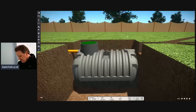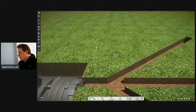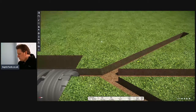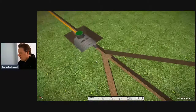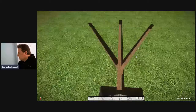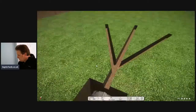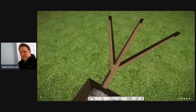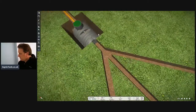So the next thing is a trench for what I call the easy drain. Now, easy drain is so called because it's so easy to install. So let's see where we got. We got a pipe, we've got a tank, and now you just need to do, it almost looks like a chicken's foot, doesn't it? So you just need literally 3 fingers. There you go. I was thinking of what to call it. You've got 3 fingers coming off there. So let's go in closer now and have a look.